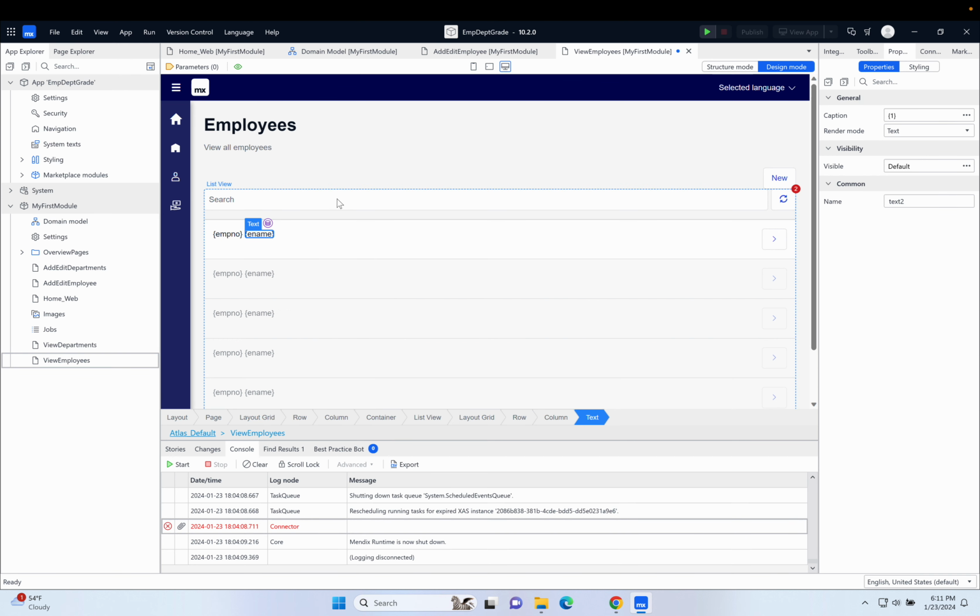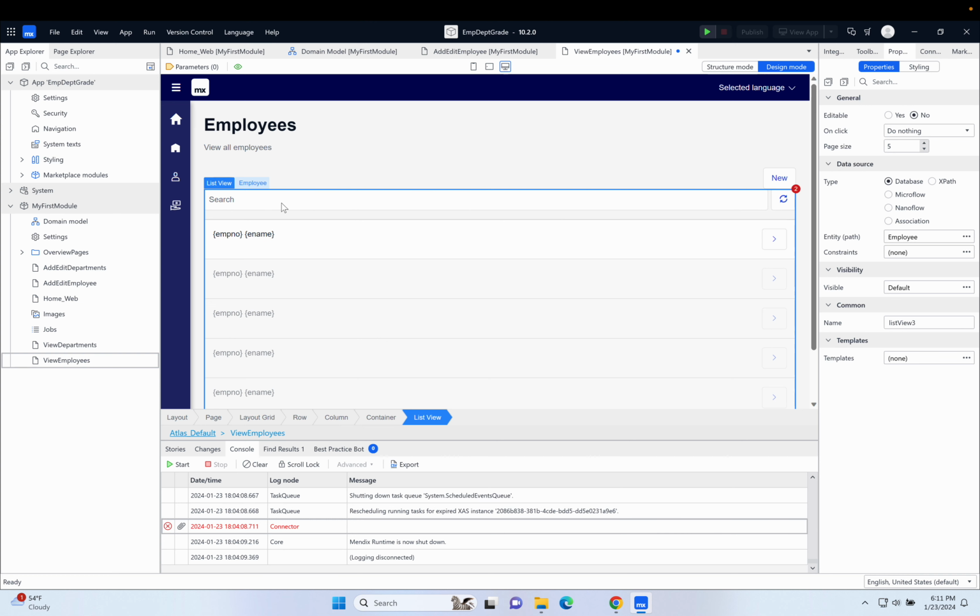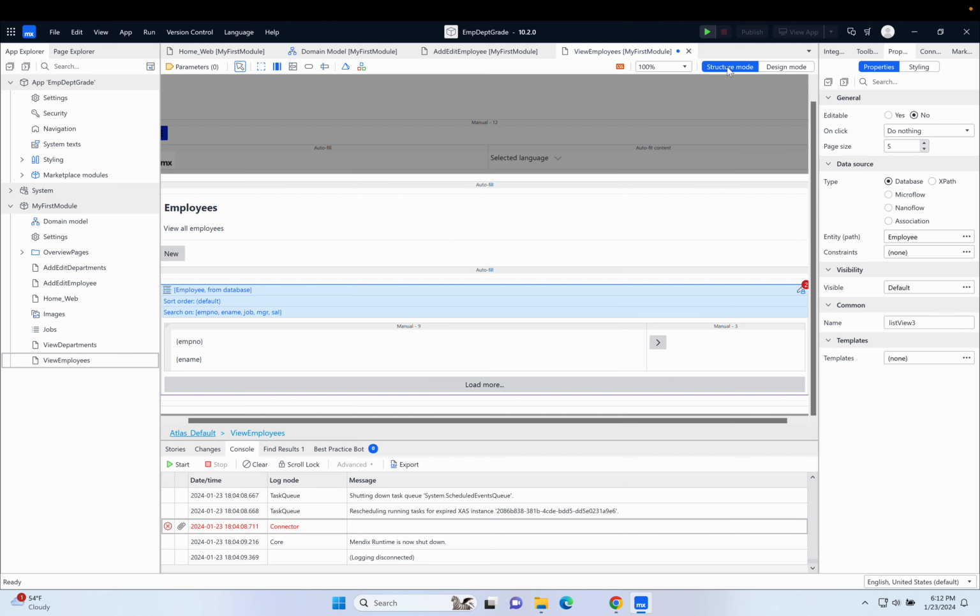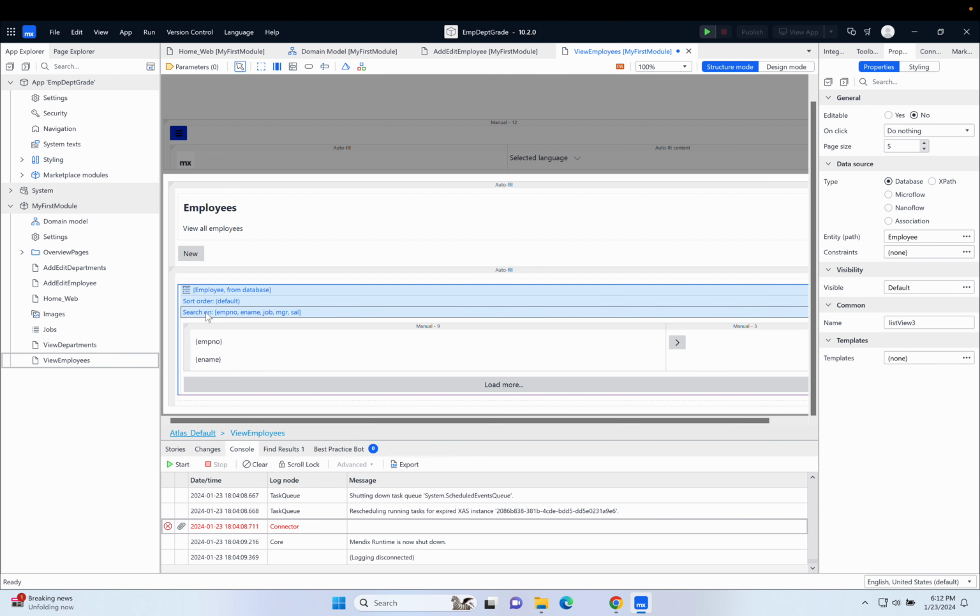That's fine. But the other one is the one that's up here. This search field was automatically created by the page. In its original form, it would have allowed us to search over any of the fields. One of the things that Mendix doesn't allow us to do is to search over an enumerated list like that. Now it can be quite difficult to find the place to see that. In fact, the key is to go into structure mode, and if you scroll, you'll see here, you can actually see search on, and of course that job has actually changed.